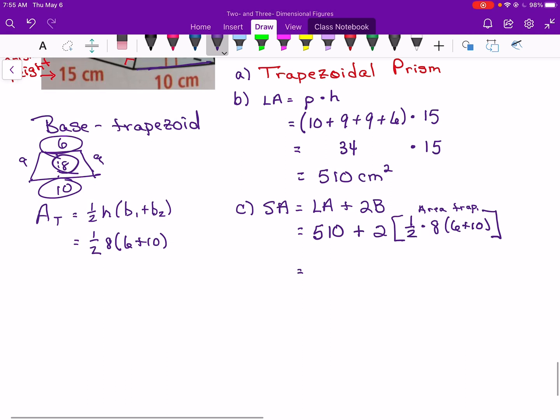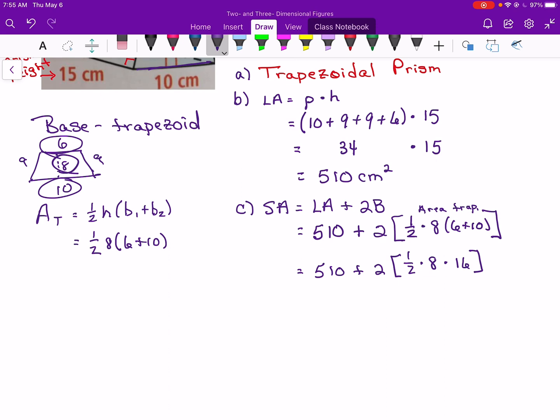All right, a little simplification here. Keep that 510 going. Let me simplify what's on the inside. Actually, let me show you a little trick here. Let me back up. I think we'll do it this way. Let me go ahead and add the 6 and the 10. They're in parentheses, so we need to add those together.